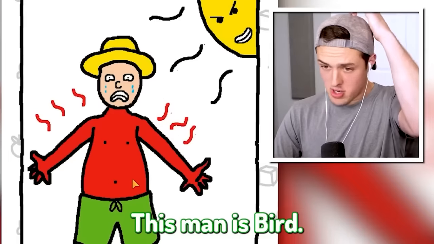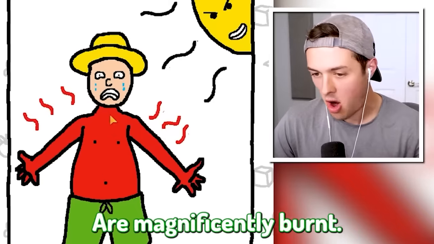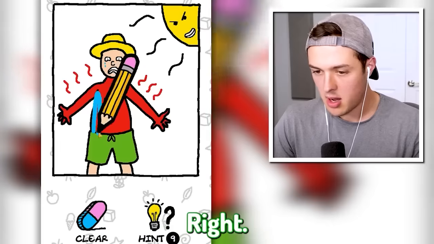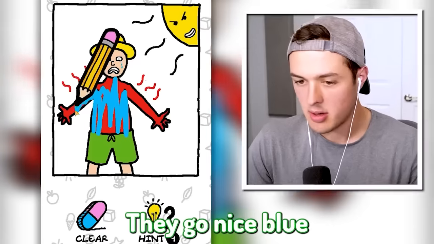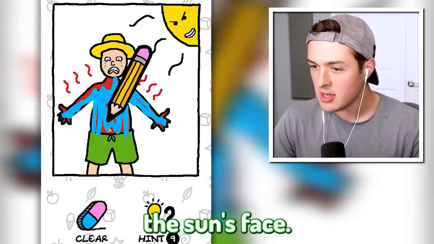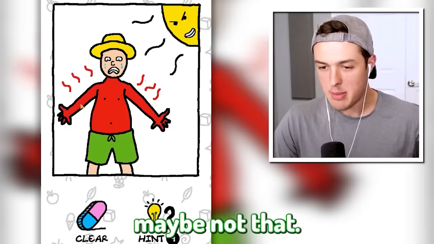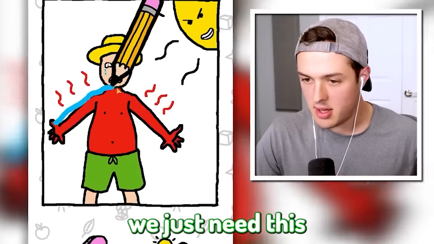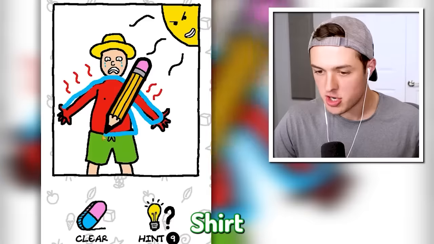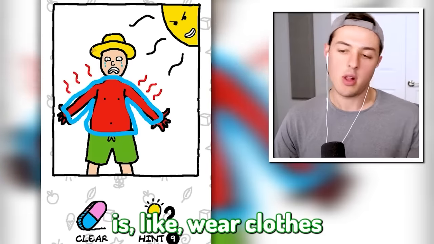This man is burnt. Wow, oh my gosh. All right, your nipples and belly button are magnificently burnt. Wow, okay, sunblock, right? We'll just cover you with sunblock. There you go, nice blue sunblock for you. That, I think, should help. The sun's face looks like it is trying to murder this man with the power of the sun. All right, maybe not that. Maybe we just need this to go around his entire body. Maybe we just need to make a shirt for him. Shirt to cover him from the sun. Even though that's the least thing that I like to do, wear clothes when you're sunburned.